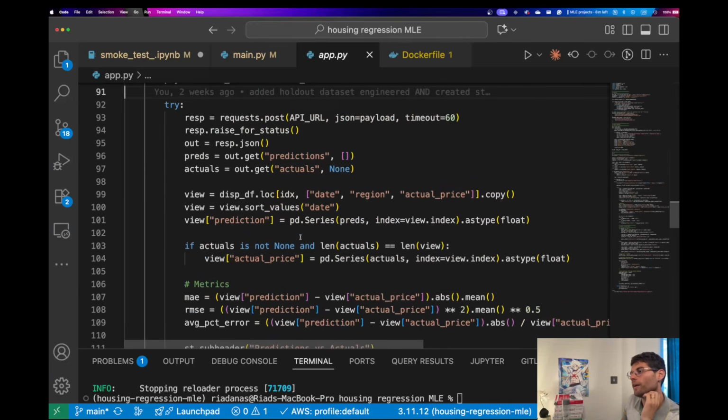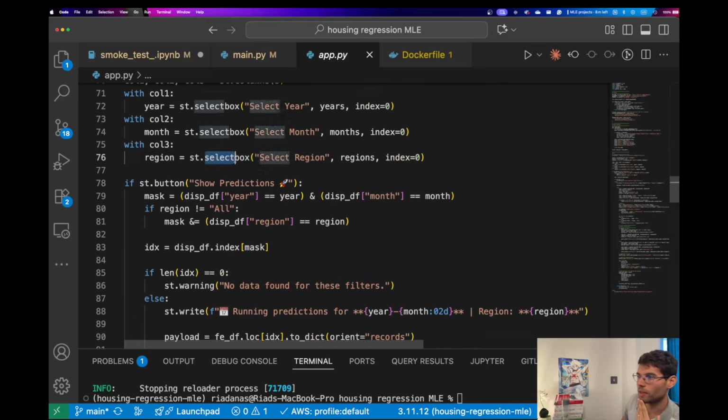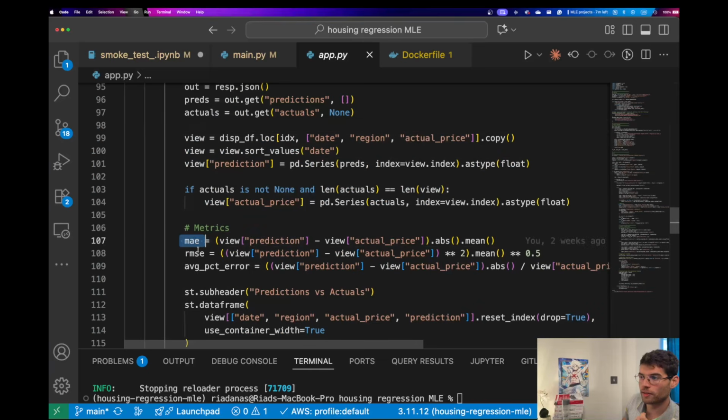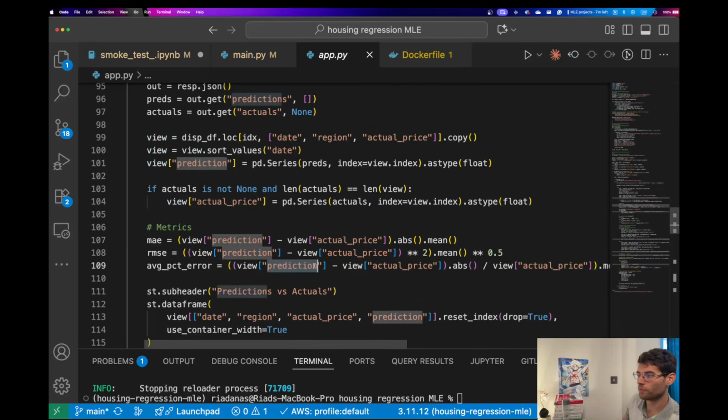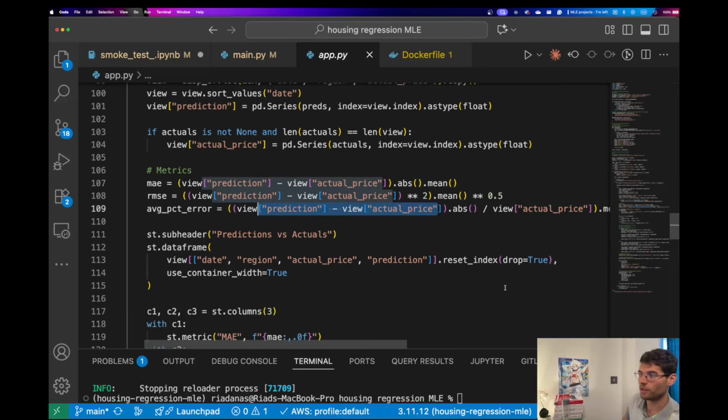So a lot of kind of just debugging steps overall, but the main ones are the ones that we saw, the select box here, showcasing the metrics as we did. This one I wrote the logic for it, so this one is just comparing the predicted price compared to the actual price to see how far we got from the responses. Here we get a nice subheader for it.